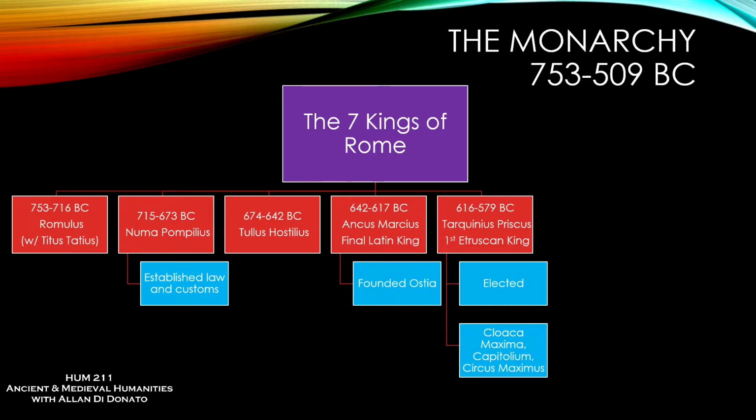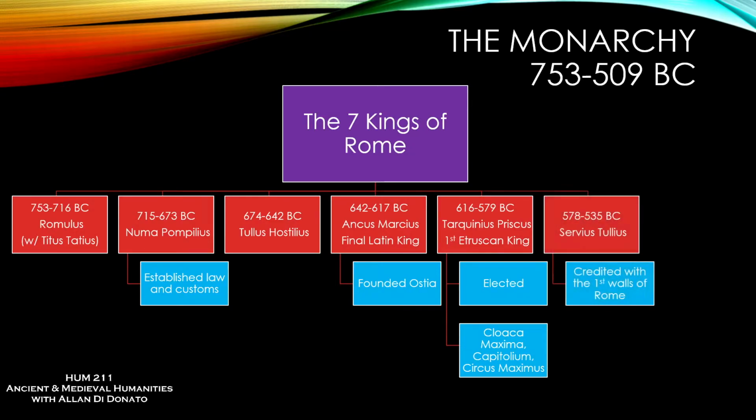And you're going to have the development of the Roman Forum, which is the center of the city. You're going to have the Capitolium built. This is the major temple on the Capitoline Hill in Rome, and the Circus Maximus, all credited to the Etruscan contribution. And the Etruscans probably did have a lot to do with the early urbanization of this village as it grows into an actual city. The next king, Servius Tullius, is credited with building the first walls of Rome. Actually, the walls that are called the Servian walls, we'll look at a little bit later, date to the 4th century.